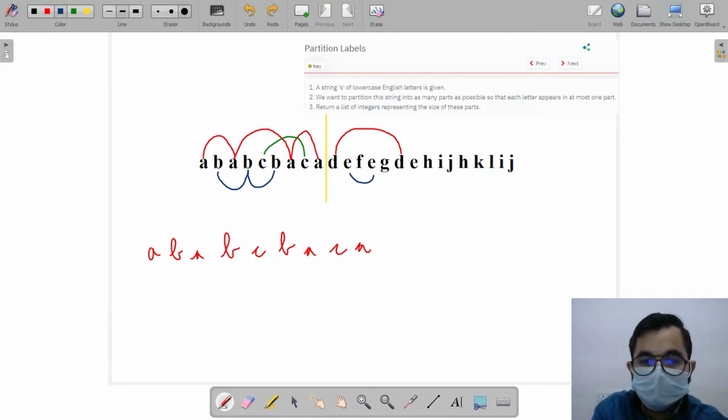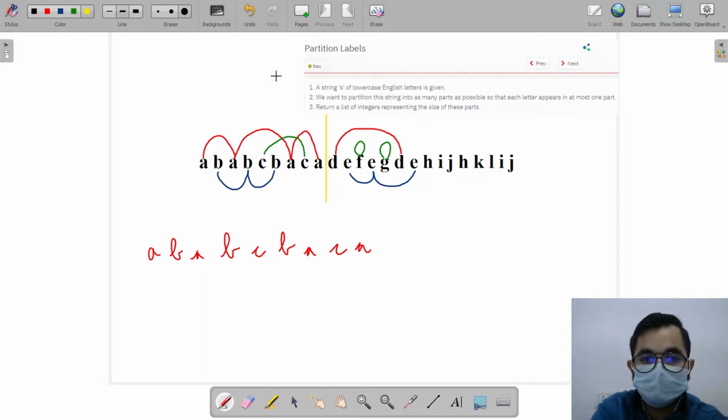E here, E here, and E here. E does not go beyond this. Now let's see, we have F. F is only present in this part. Now we got E, we have already done E. Now we have G. G is only present here, and that's it.